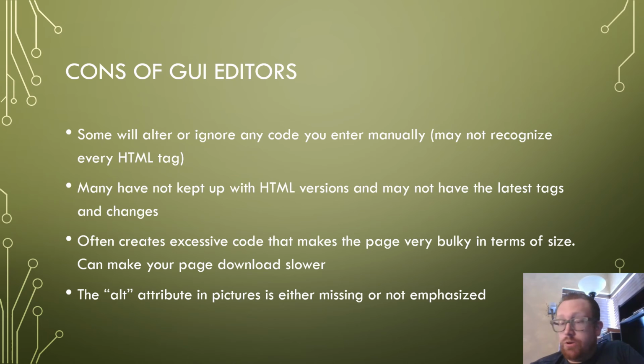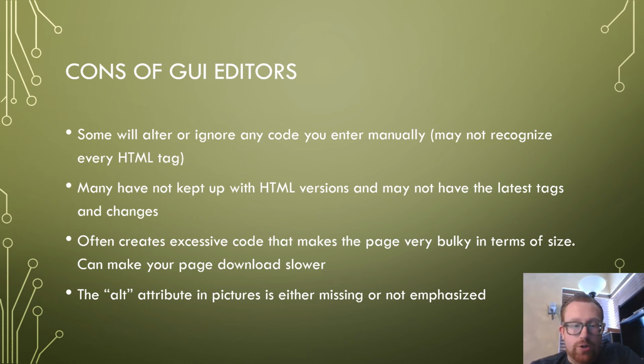Often, it will create excessive code that makes the page very bulky. When I say bulky, I'm talking about very large in terms of the amount of code that's put into there. And it can make your page download slower because of the fact that there's so much for it to process. So you might want to check your code before you actually publish it to the web.